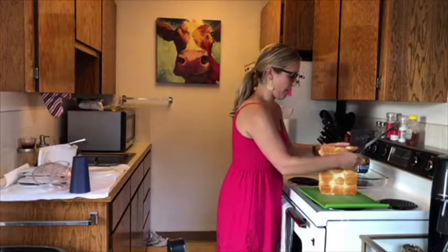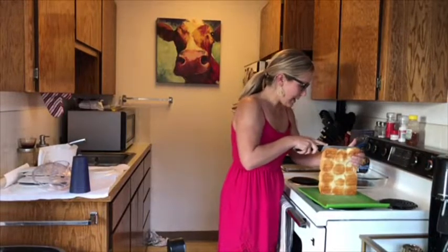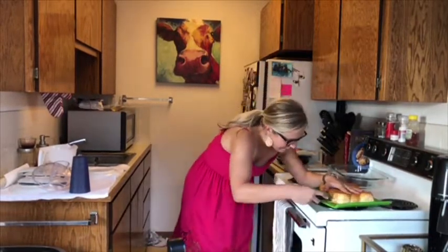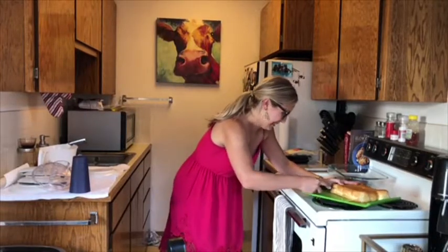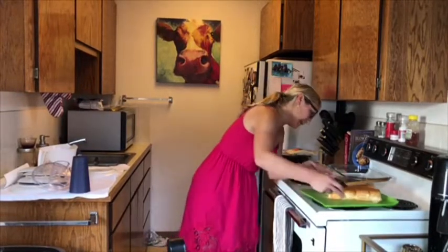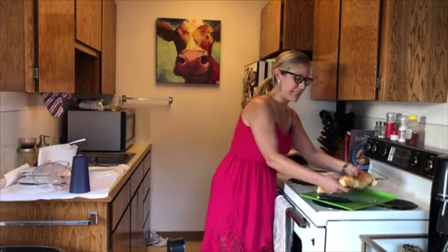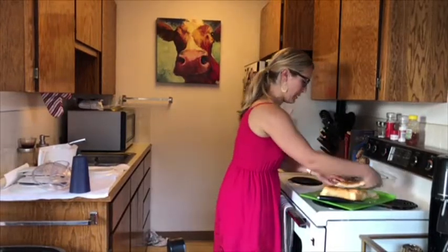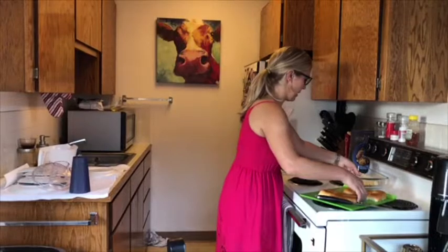Anyway, so first things first, you cut the rolls. Okay, for me, this is the hardest part, because I am always worried that I'm not going to cut them evenly. Well, somehow I'm managing to, I think, do a decent job. Oh, might need a little help. Okay, there we go. Actually, because I'm doing two separate kinds, I'm going to divide my rolls in half so that I can do half pastrami and half ham and cheese.